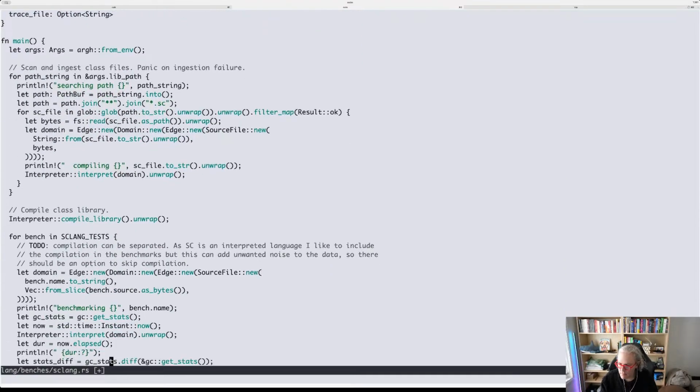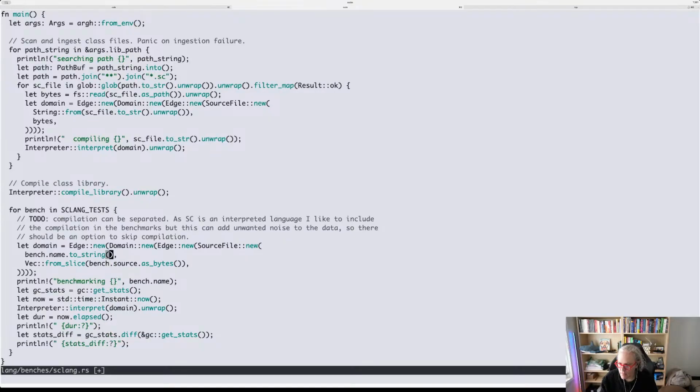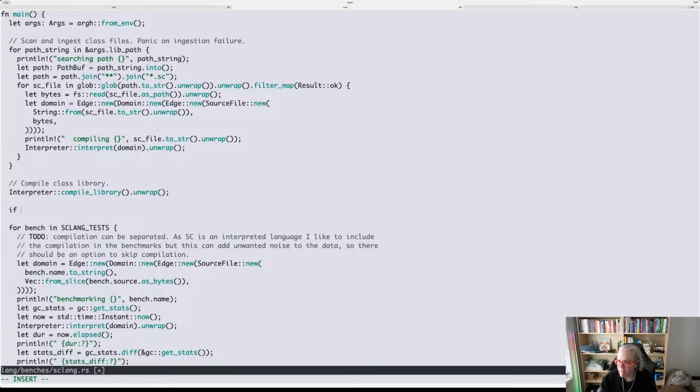Okay. Compile. If let Some path equal args dot trace file.